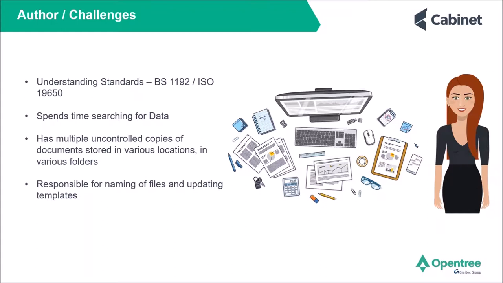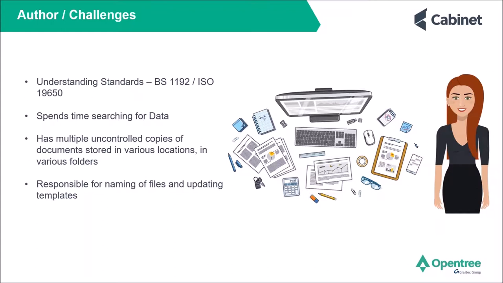But when we get busy, when we need to scale up, when we need to bring new people into the business, how easy is it for them to pick up someone else's system, someone else's process? Where is that data? And later on within Cabinet, we'll show you that Cabinet is all about the single source of truth with good, quick search tools. And again, multiple uncontrolled copies. We often find this persona will have multiple uncontrolled copies on their PC. Hey, I put my hand up to it and probably fall foul of this myself, but that's just a natural way that we work today.